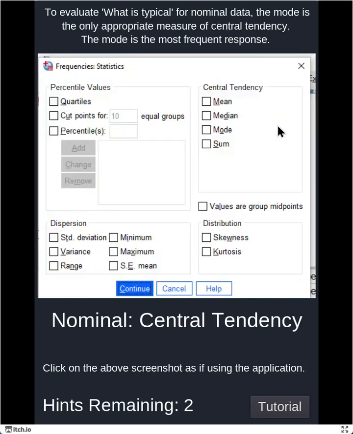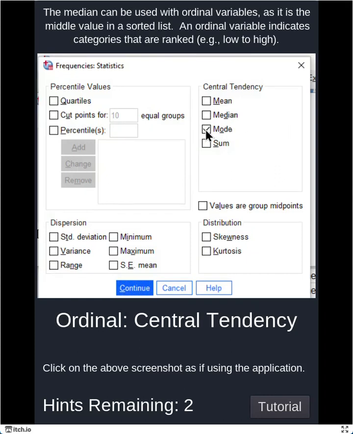And we're going to select our measures of central tendency. When you're working with nominal data, these are numbers, not numbers like you'd add, subtract, multiply, divide. These are numbers that are just used as names. Like if you see a football player and you're like, number 33 just caught the ball. It's just a name there. So when we're working with nominal data and we want to get an idea of what's typical, we're going to choose the mode. Remember that the mode is the most frequently occurring result. So it'll let us know which label was used the most. And that gives us an idea of what is typical.